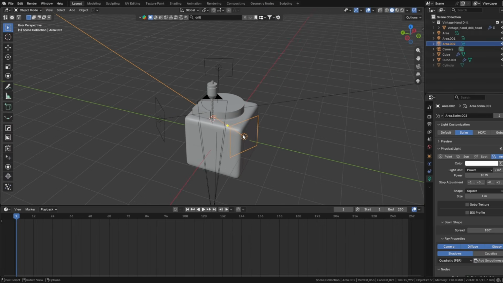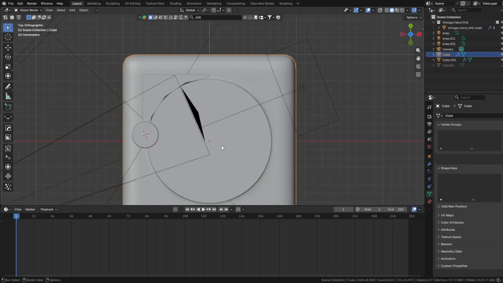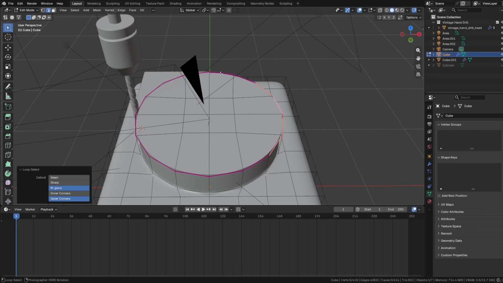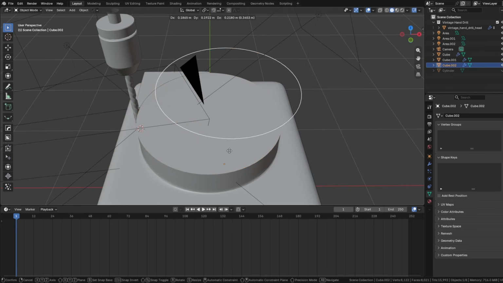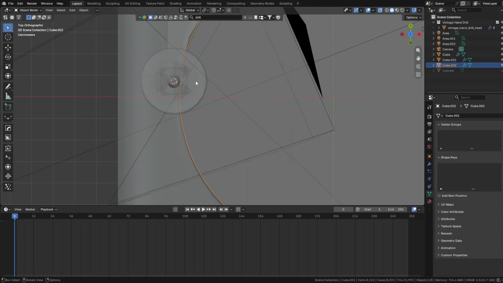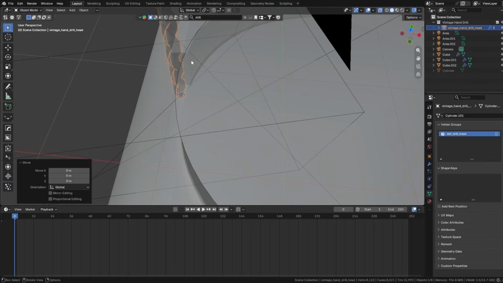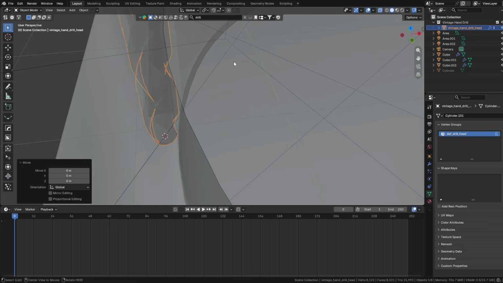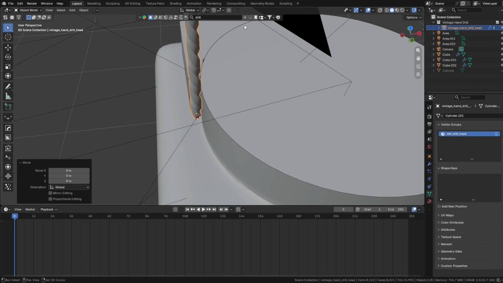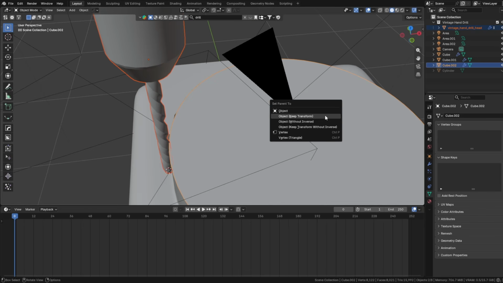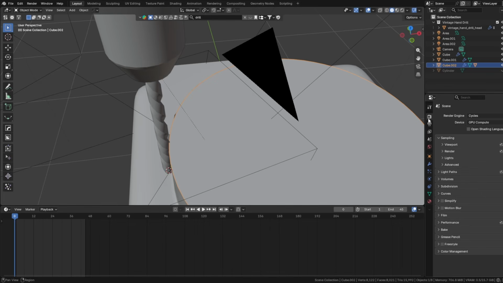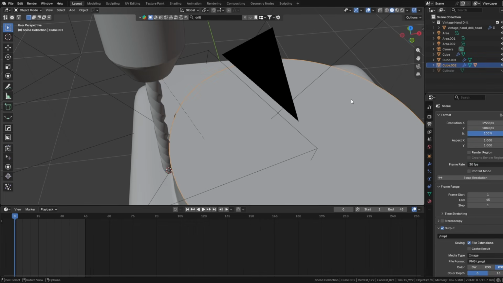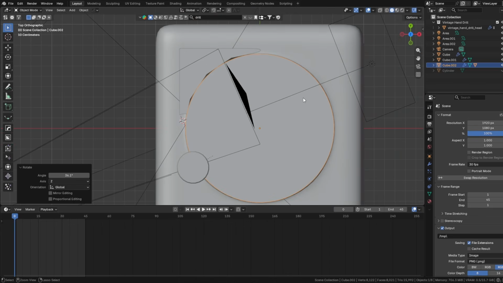This is our base scene, and to make this one move along the curve, I'm just going to select the edges here, press Ctrl D, P to separate, and then you just have this kind of circle shape right now. Right now we are going to align the drill bit so it's kind of touching, and I think it's already touching. So select this, select the curve or the circle we just extracted, which was I think Cube B. Ctrl P, parent it, change this to 45 frames at 30 frames per second. And right now if you move the curve or the cube, the drill bit should move along with it.